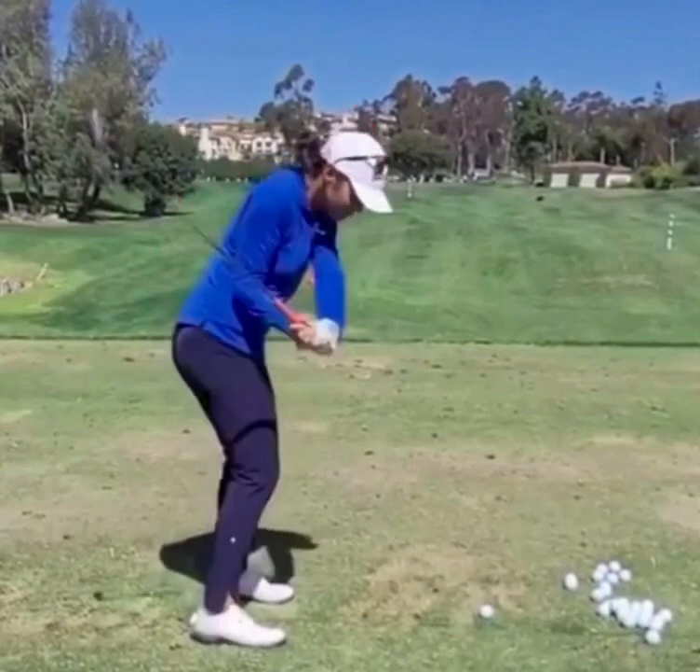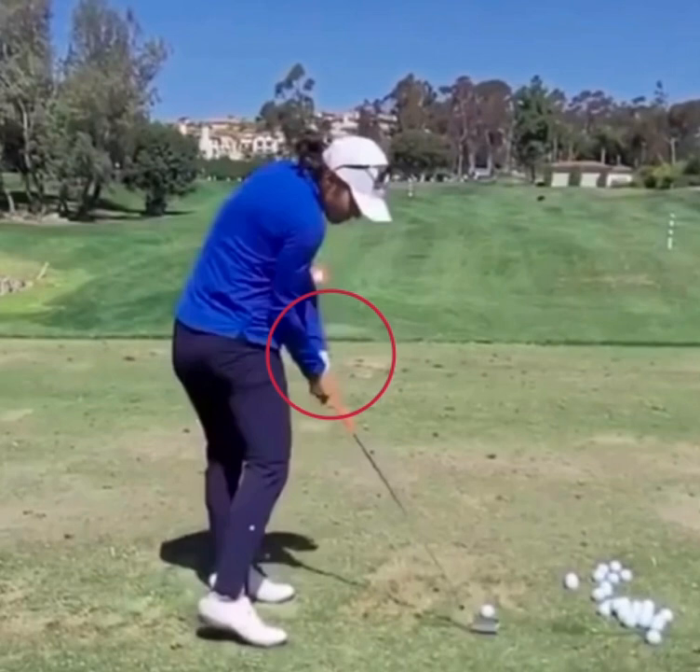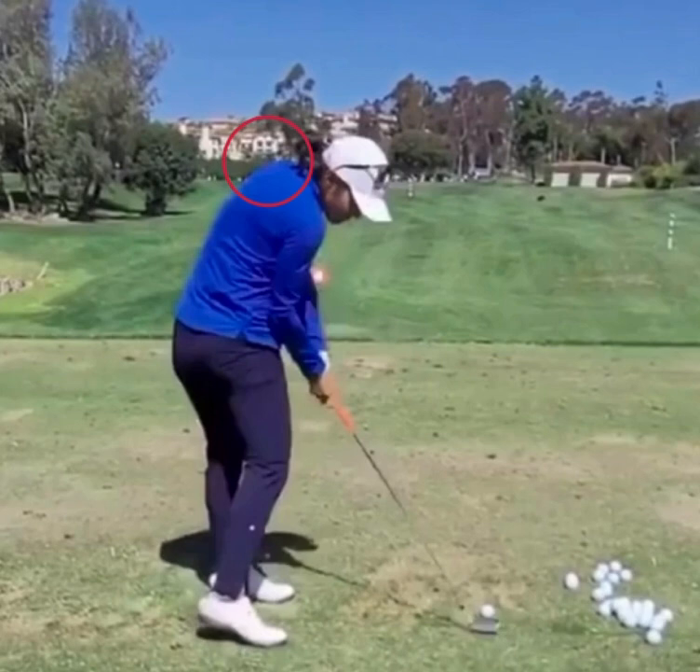As she gets into the impact position, we see a very good position of the left wrist — nice and flat — which leads to a nice square club face at impact. The right foot is just starting to come off the ground slightly, and the hips are definitely a little bit more open than the shoulders. You cannot see that lead shoulder, so she's still keeping it square. For an amateur player, the shoulders would typically be just about as open as the hips at this point — that's how you get stuck in the downswing.